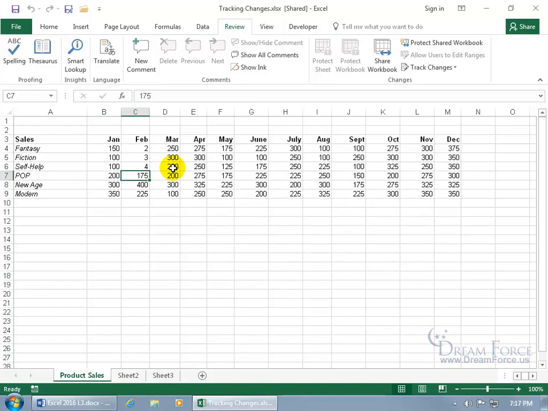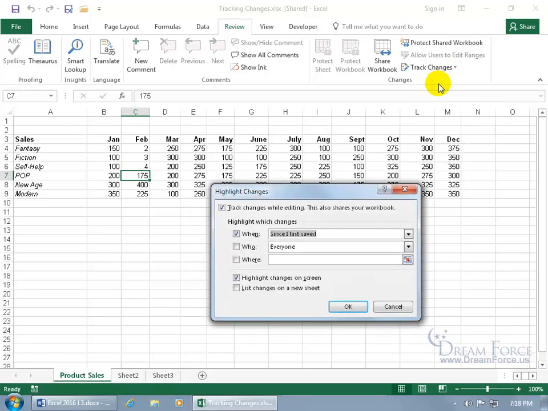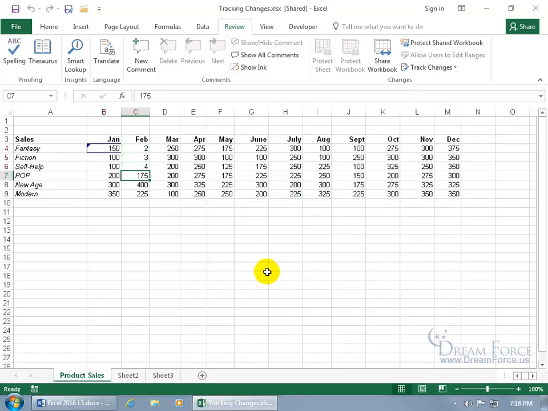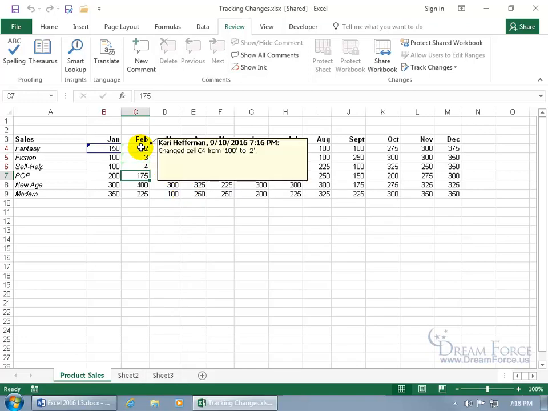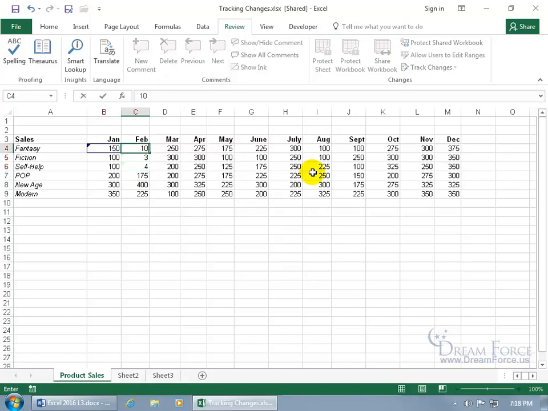So as you recall in the Share Workbook training video, when you want to go ahead and go, okay, where were the changes and how can I go ahead and accept and reject them? Because if I come back up here to track changes to say, okay, let me go ahead and highlight them again. Let me uncheck this and click okie dokie. They do get highlighted again, but think of how annoying that's going to be when you have to hover over it saying, oh, I don't like that change. Let me hover over it to find out what it used to be. It's 100, and then come in here and type in 100 to override it with your change.